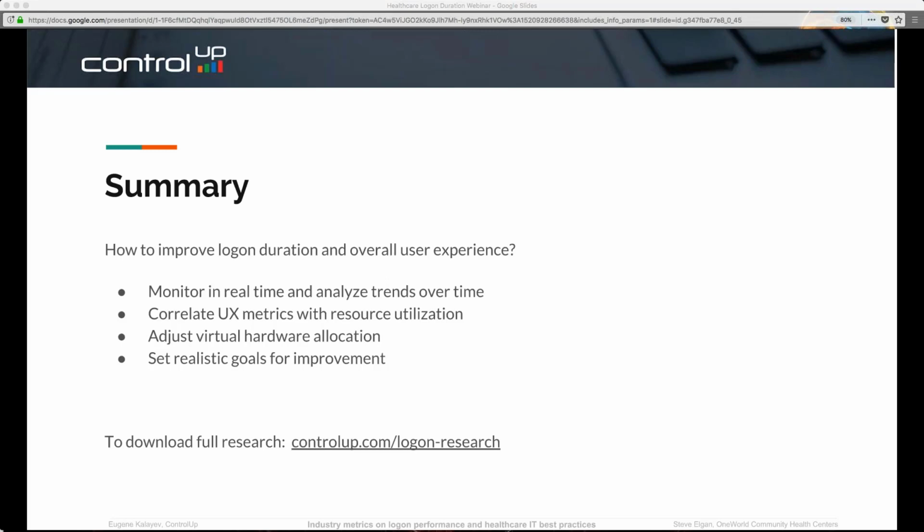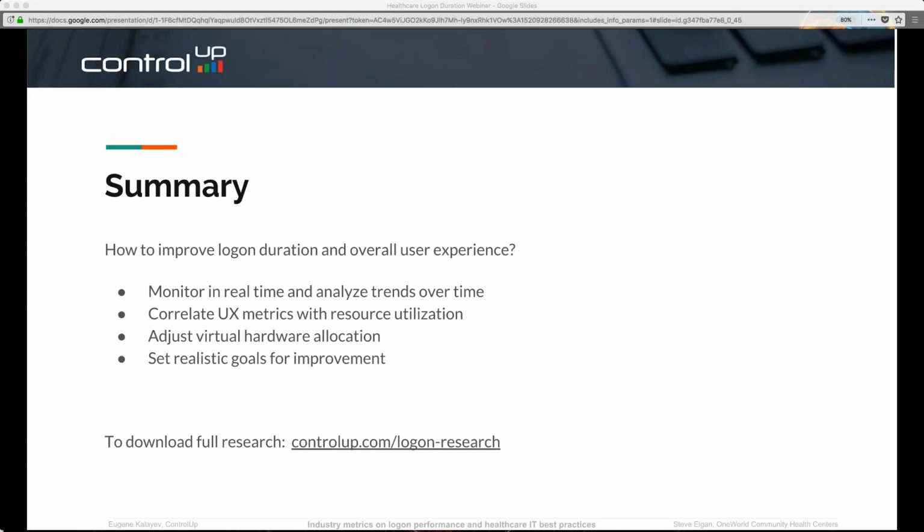From my side, one more important thing to add is to set realistic goals for improvement. Starting from the most extreme examples is a good tip. When you're looking at the entire environment, try looking at the slowest logons that you have, or sometimes you can start with the noisiest users, whatever works for you. The most extreme examples are usually good places to start, because that's where you discover the most horrible misconfigurations or the most extreme cases, which are sometimes easier to solve.